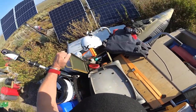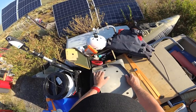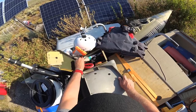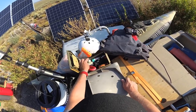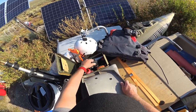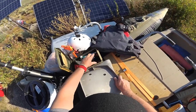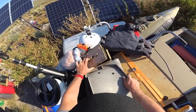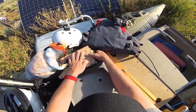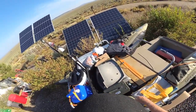And this is the stuff that I need hourly. This is my main go-to ammo box. It's got things like a floating lanyard for my phone, eyeglasses cleaner, sunblock, lip balm, rowing gloves, lighters, even a little Bluetooth speaker. So this is the stuff that I use during the day on an hourly basis. So that's the go-to ammo case there.